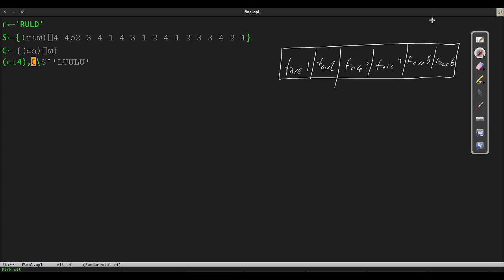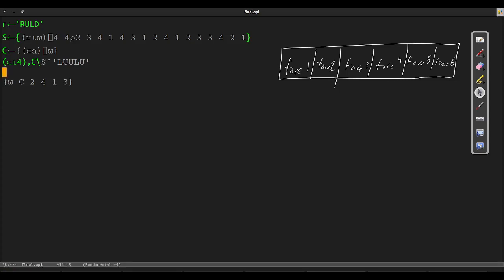So I need to take each element of this and rotate it 0 times, once, twice, and 3 times. This is a function that rotates the face we can see. Remember that 2, 4, 1, 3 is our rotate in place permutation from earlier, but we want to rotate it several times. We have a way to do something multiple times called the power operator, but it repeats its left argument, not its right. So switch the order of the arguments with the tilde diaresis, then repeat the operation a number of times equal to the left argument, alpha.